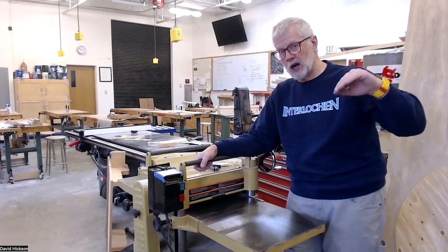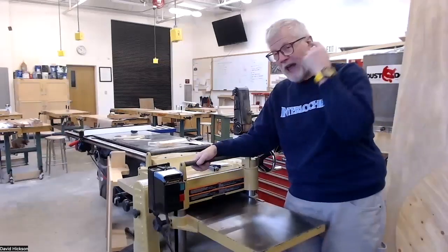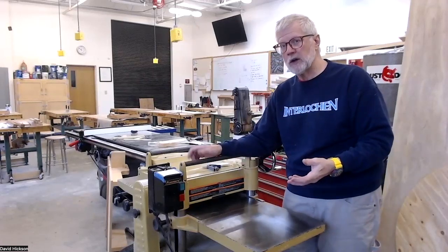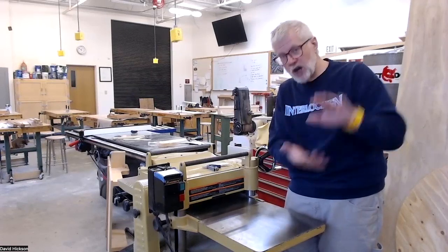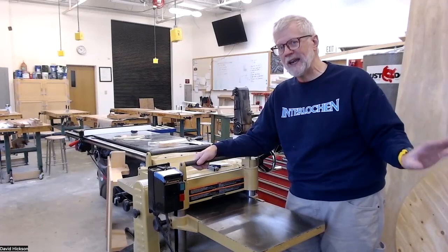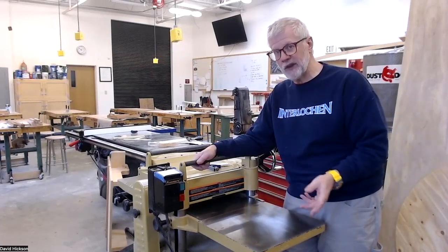If you run a curved board, say a board that has a bow to it, through a planer, you're going to get two faces that are parallel to each other, but it's still going to have a curve to it. You're going to have a flat, curved board instead of a flat, straight board. So you have to do the flattening first on the jointer, and then the planer will get the second side parallel to the first side.